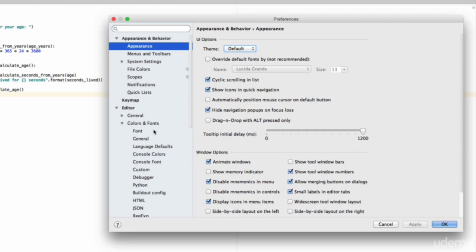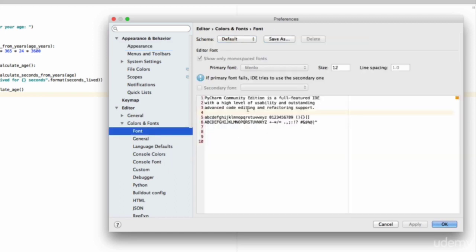However, no theme is going to make the default font look good, because that default font looks pretty terrible, and certainly it's not very easy to read, and for you guys when you're looking at the videos, that font is way too small for us to do anything with it. So the first thing we want to do is change that font, and certainly I want to change that font.